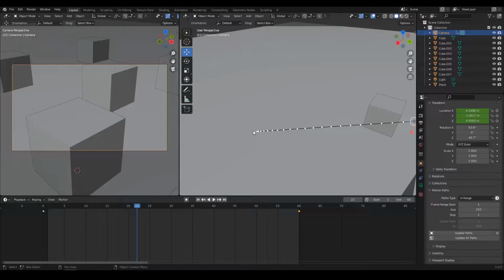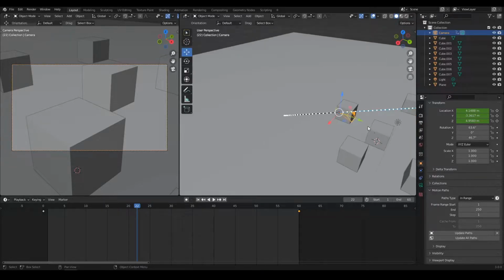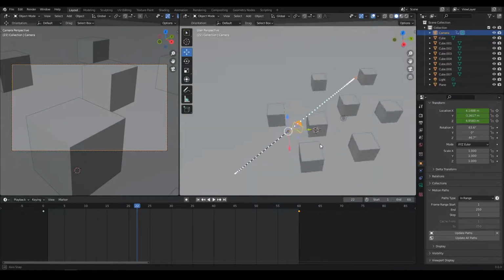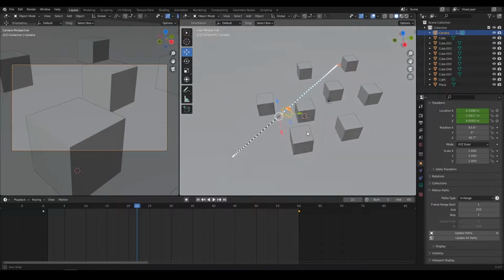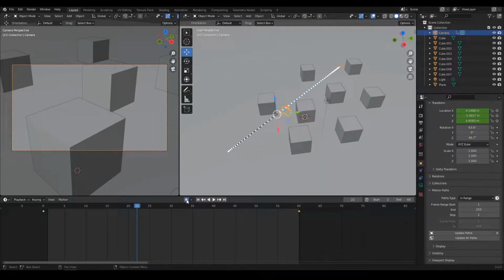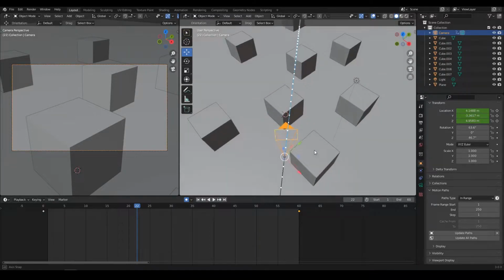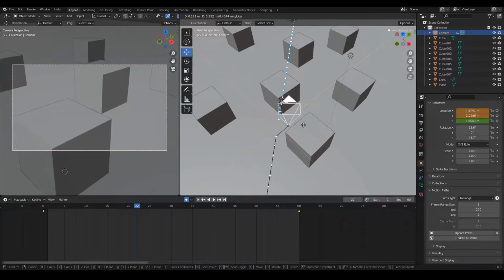And here you can see these are close to each other, so it's accelerating here at the beginning and then slowing down at the end. And when you have something like that, I can enable auto key here on my timeline, and then just choose to have the camera move a bit.